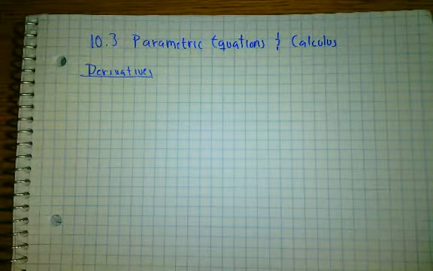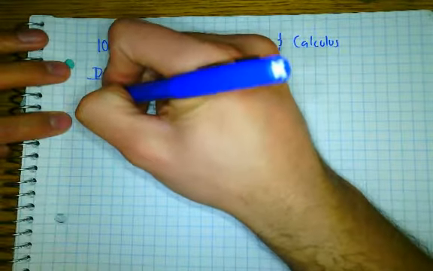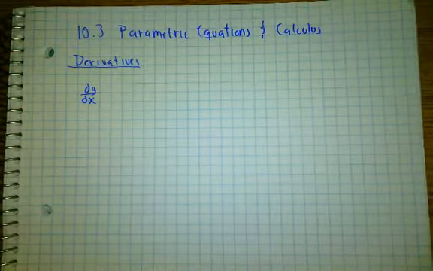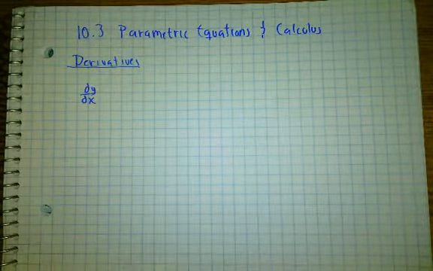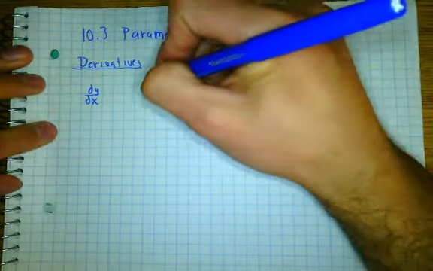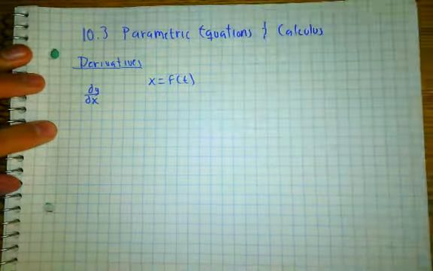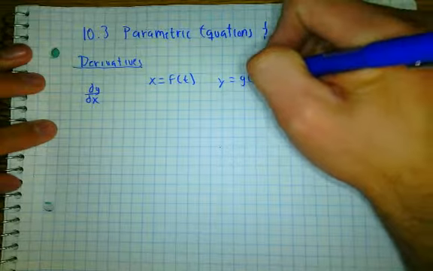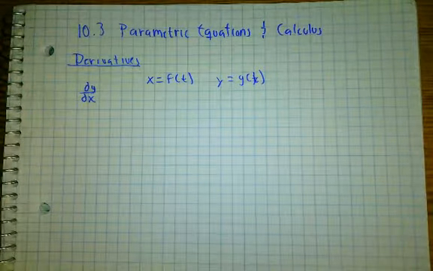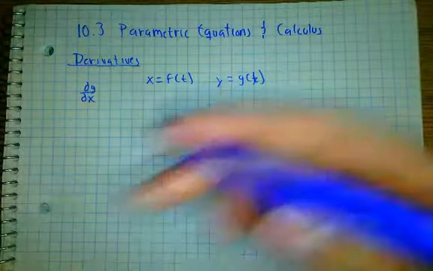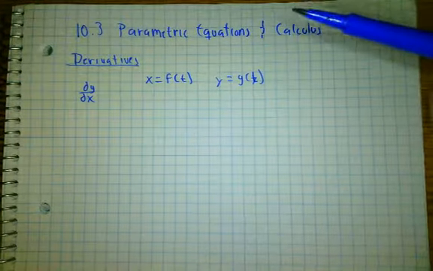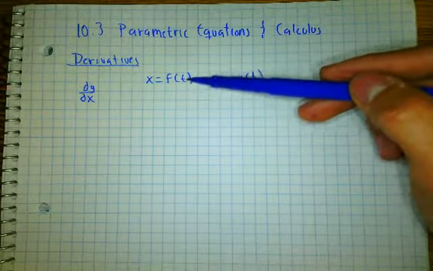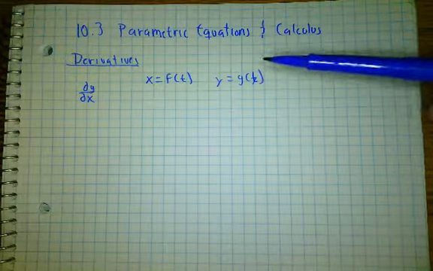So I want you to think this through. We know that a derivative is dy over dx. Agreed? The problem that we find ourselves with is that when we're in parametric mode, you have equations that are, for example, x equals some function in terms of t, and y equals some function in terms of t as well. Sorry, I wrote y there. So if we're trying to find the derivative in terms of x, we have a problem because this is not in terms of x. This is in terms of t, and this will be in terms of t as well.